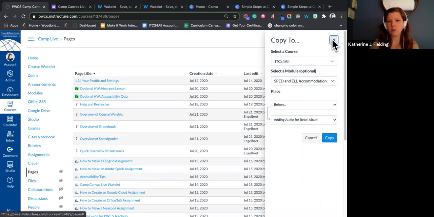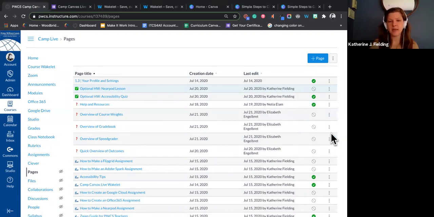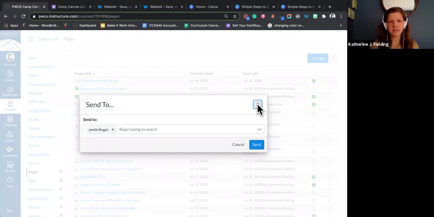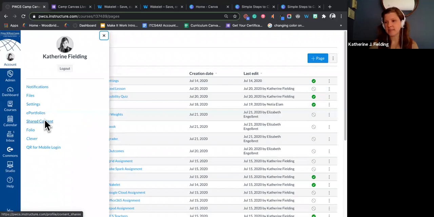So again, click the three dots, say copy to, and select where you want it to go. You also see an option that says send to. I can type the name of a colleague and send it to them. If I'm receiving it, I'll find it in my account's shared content.